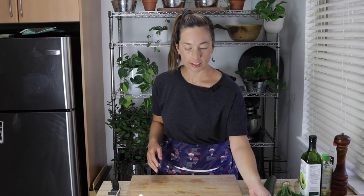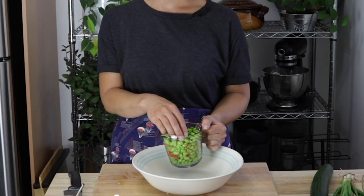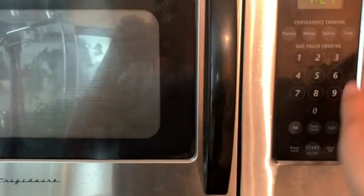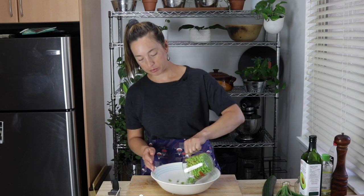So zippy, so good. Now we're just going to put the whole salad together. I've been using this bowl a lot lately. For the edamame, like I said, I bought mine at Costco, but they came in the pods, which means I had to shell them all. You're looking for about three cups of actual edamame beans once they're out of the shell. You can buy them out of the shell, which is really helpful. They were in microwavable bags, so I just chucked the whole bag in the microwave for three to three and a half minutes to steam them. It worked pretty well. So about three cups of edamame going into the bowl.